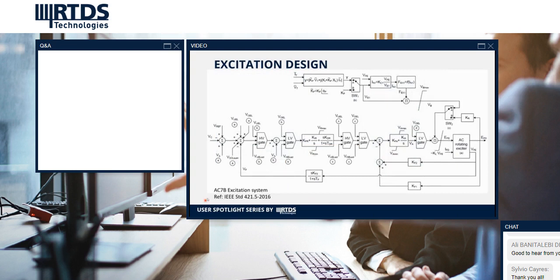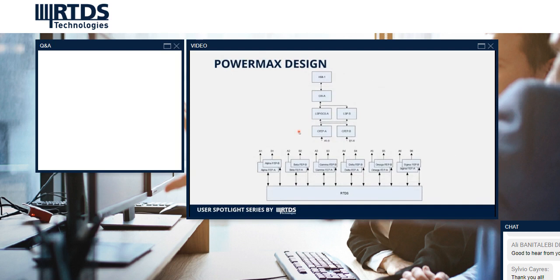And this is the ABB AC7B exciter, which we used at that time. Now they use AC11B, I believe, for Unitrol, but this is what was provided back then. And we use this similar one to set up our exciter model.